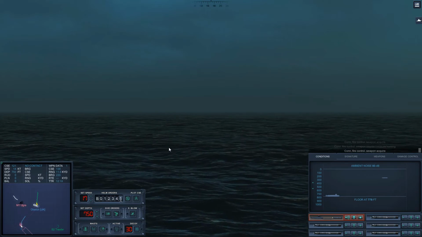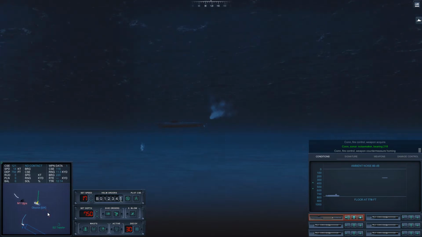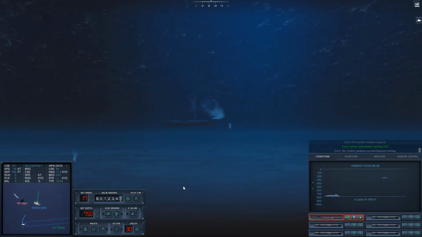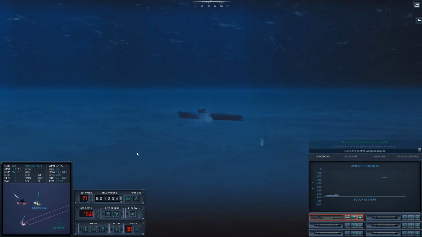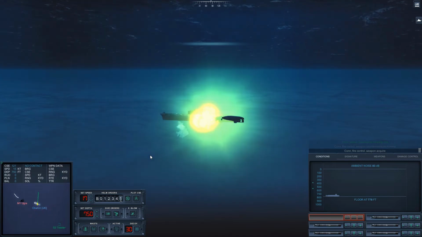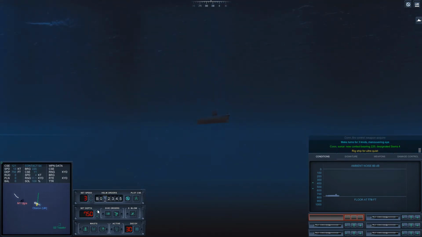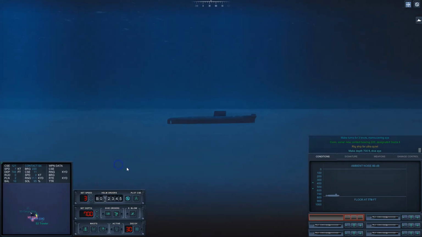Lordy, why did the camera change like that? That weapon may pass behind us. Get him! Make rig shift for ultra quiet. Make depth 700. All right, let's get away from the bottom and find out what fired at us from the other direction.